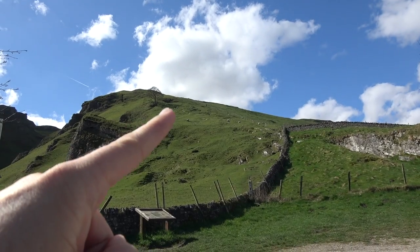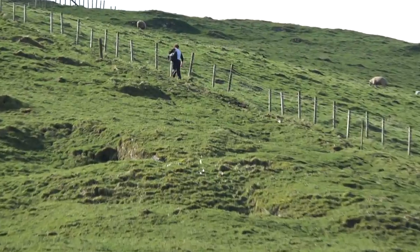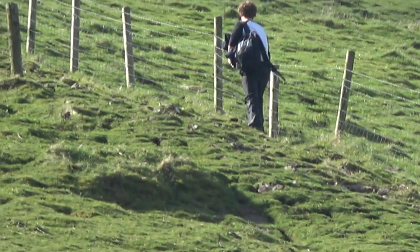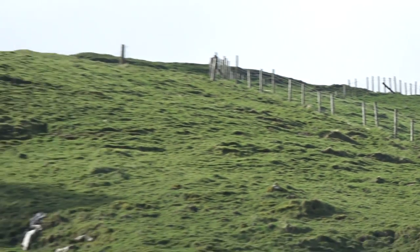See him? Please give me a bit more. Absolutely miles away. He's only halfway as well. He's still got to get up there, yeah?